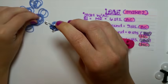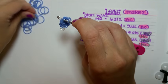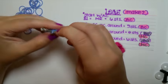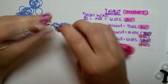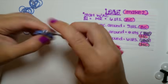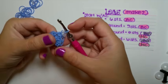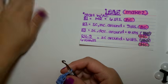Next stitch over will be an increase. Next stitch over will be a single crochet. And our next and last stitch will be an increase. So now here we should have 9 stitches. So I'm just going to count 1, 2, 3, 4, 5, 6, 7, 8, and 9. Okay, so now we're going to be switching to our main color.